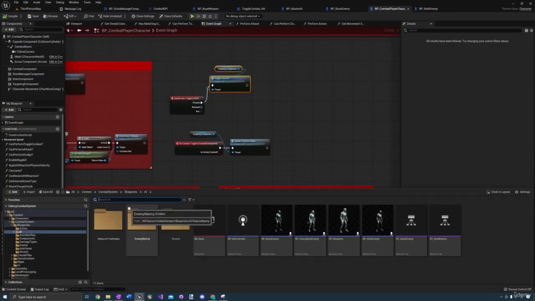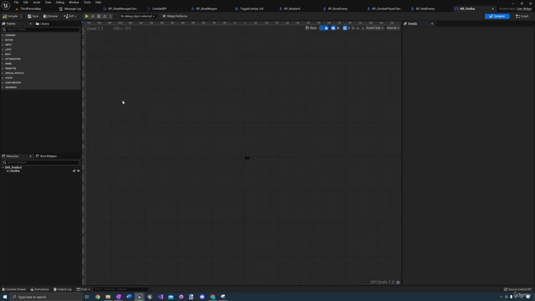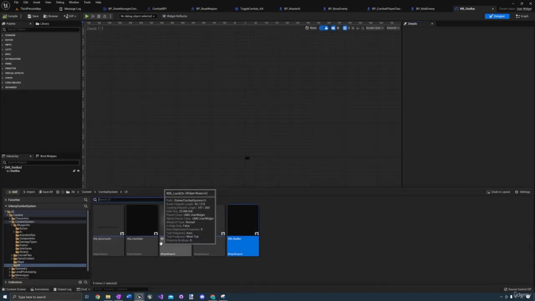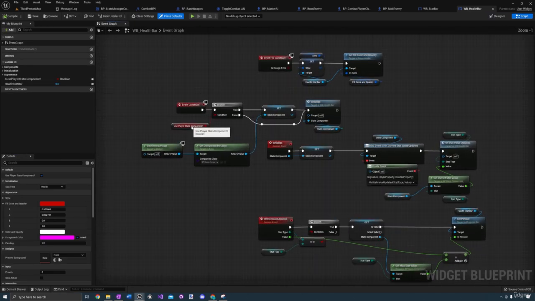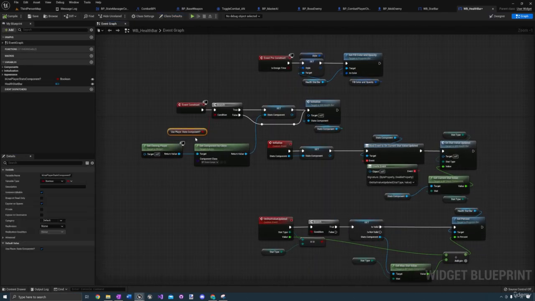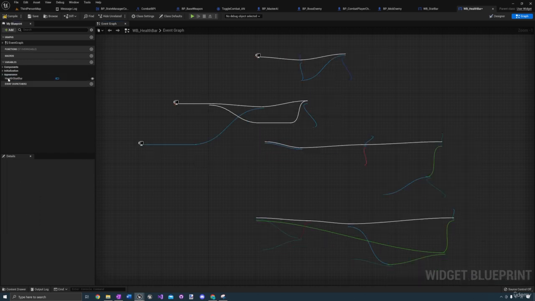Okay, now let's improve our stat bar. So let's go to Combat System, UI, Stat Bar, and actually let's improve the Health stat bar. So in this one we have a Boolean, use stats component. What we are going to do here is just delete this Boolean. I don't think it'll be necessary.